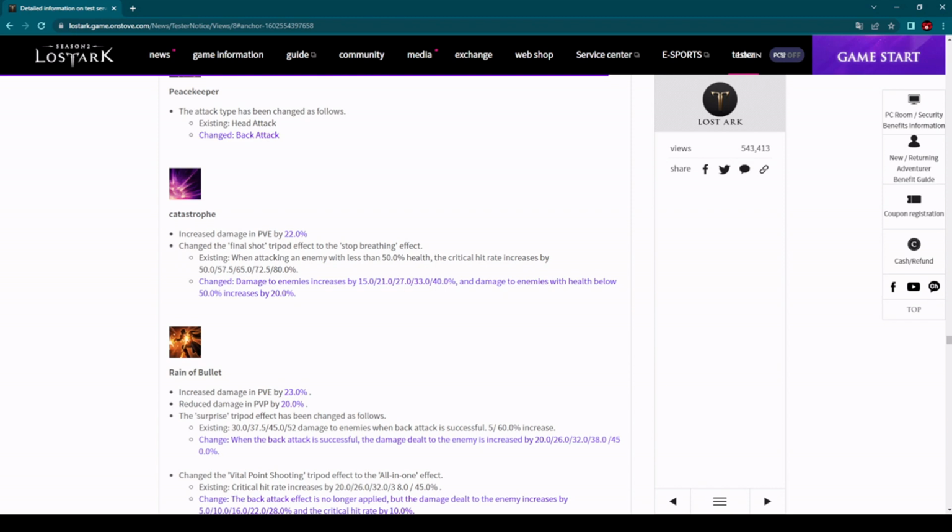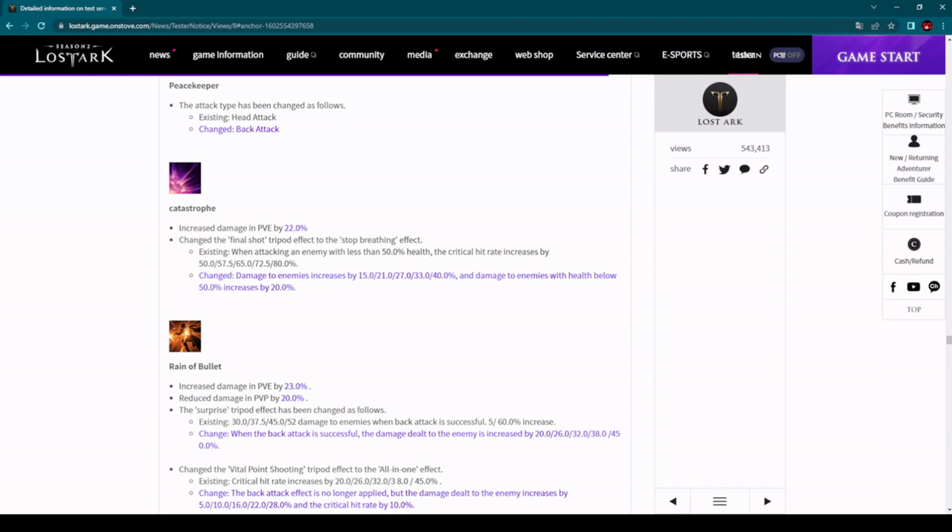Changed the final shot tripod effect to stopped breathing effect. Existing, let's check numbers here. When attacking an enemy with less than 50% health, the critical hit rate increases by 50%, 57.5%, 65%, 72.5%, 80%. Changed: damage to enemies increased by 15, 21, 27, 33, and 40%. And damage to enemies with health below 50% increases by 20%. This is a very nice buff regarding this skill.